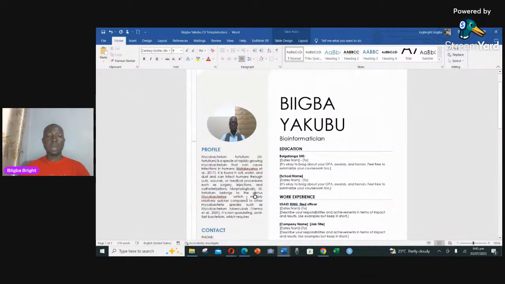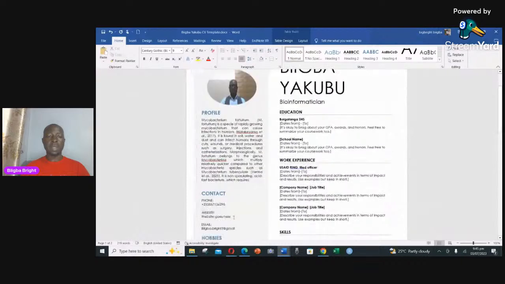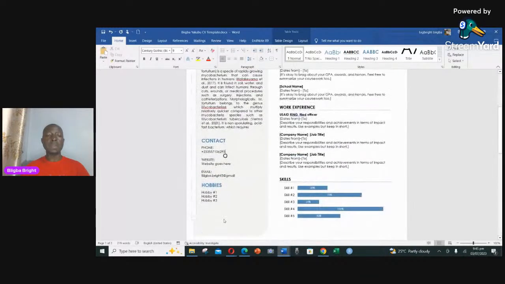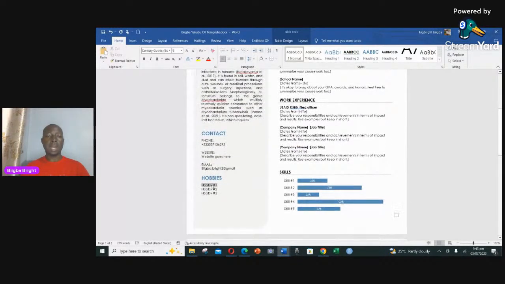If you go down a little bit, you can see that you can come here and edit. You click there, you can remove and put your own phone number there. Your hobbies are here. When it is highlighted like this, I can put my hobby. I like music, so I'm just going to write music there, and you can write it the way you want. Wherever you click and it highlights, you can see my email is here. All of them are editable.